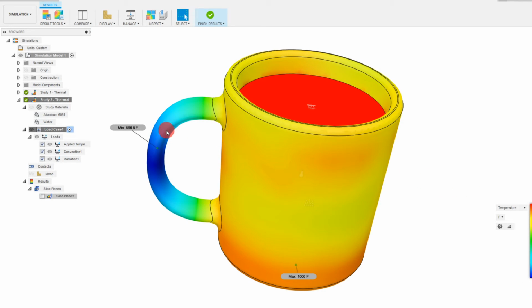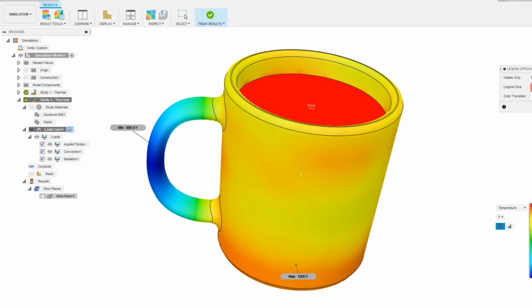Now, if we placed our heat source here at the handle, we would see great heat conductance going through the handle, but it would really just be the opposite. You would see that it's very hard for the temperature to conduct itself through here, but it would still come into this large sectioned area.